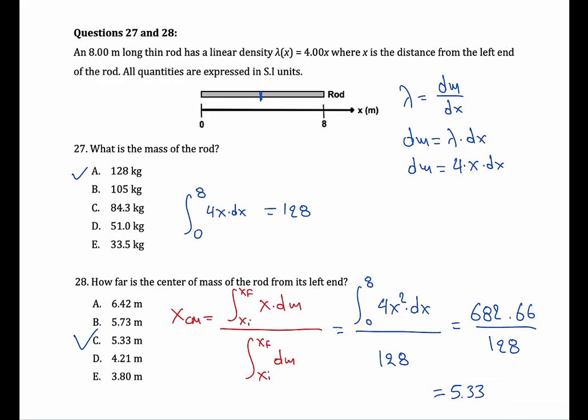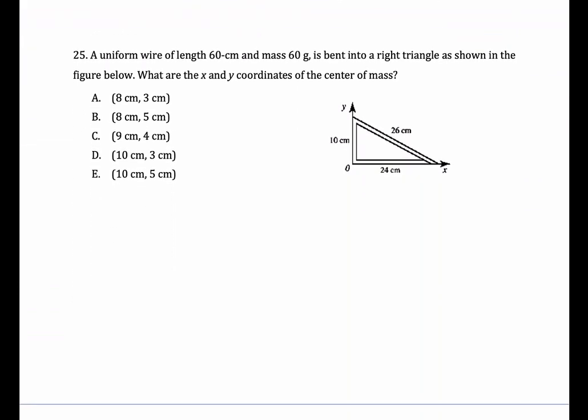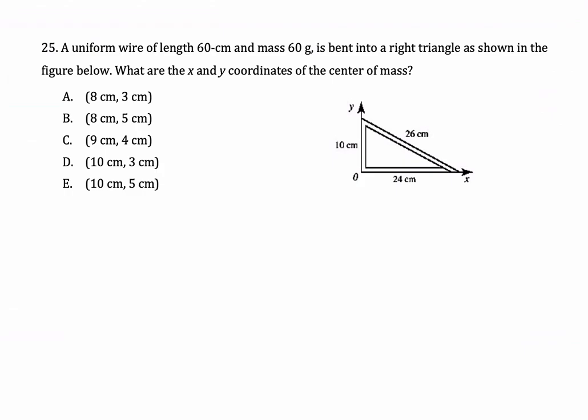And one last question from a past exam from a long time ago, where we have a wire that we bent, and we need to find the x and y coordinates of the center of mass for this wire if we know that it forms a triangle. Now, a little bit carefully, we can consider that this wire is made by 3 separated wires, and if we're talking about the x-axis, the first wire has an x1 exactly at the center, so 12.